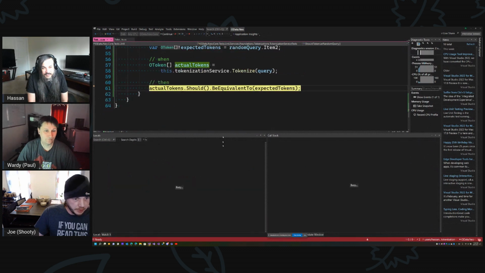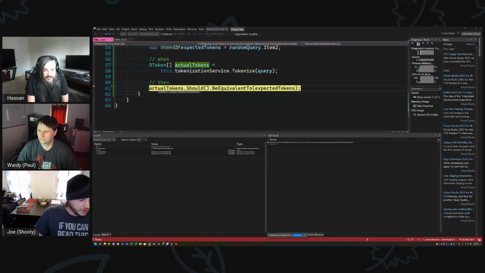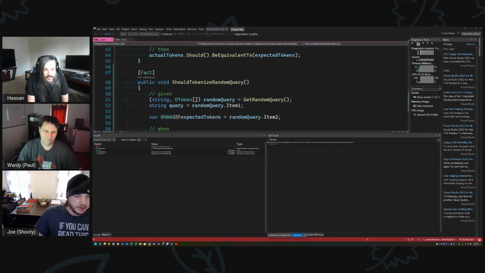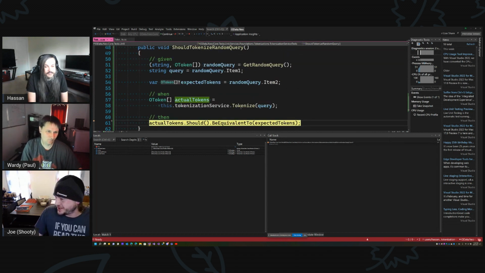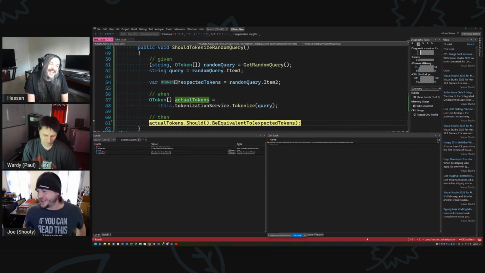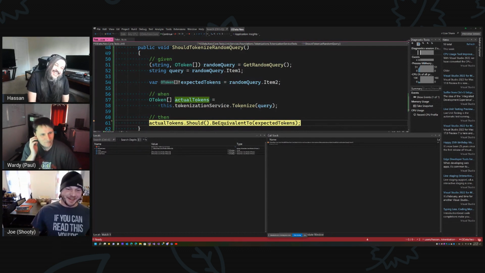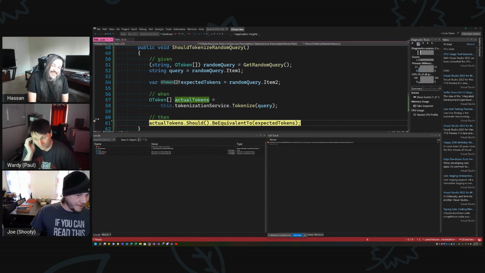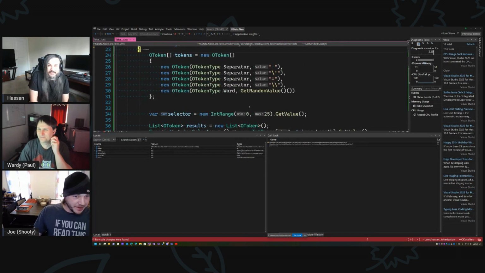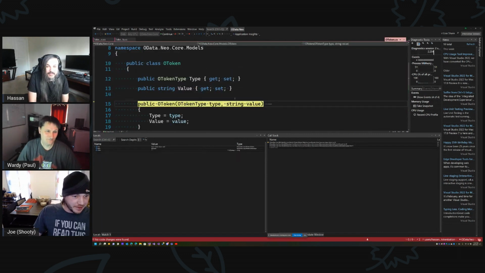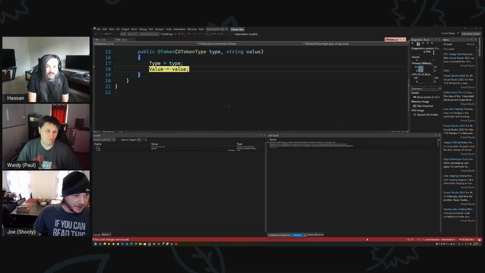There we go. So now there's 0 tokens. So it's going to pass every time. So we broke something. How did it pass though? Because 0 tokens equals 0 tokens. You can't tokenize something if there is nothing. So nothing equals nothing. All right. So stepping into it, you broke the get random value. Yeah, I did.